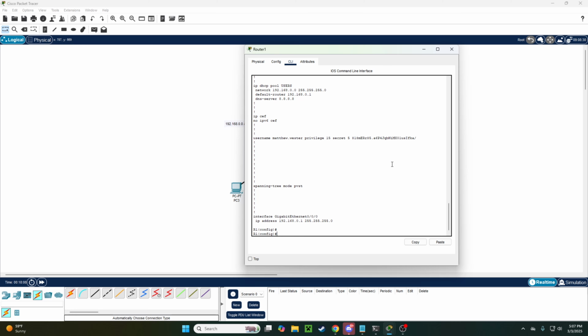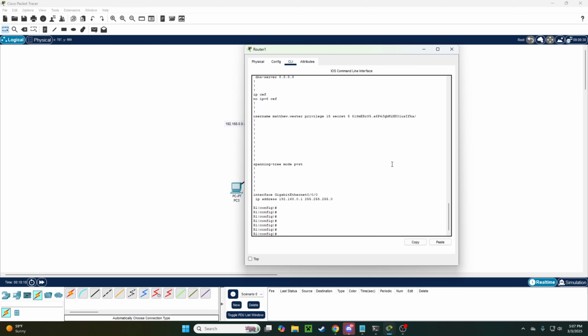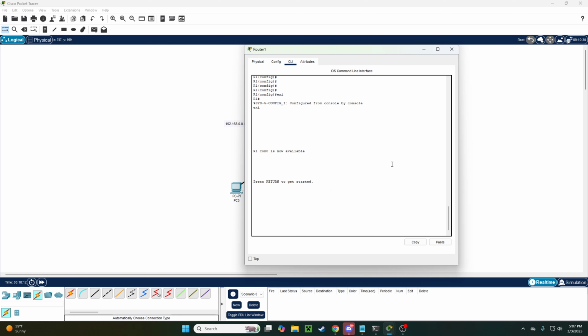All right, next up, we need to require a login, because right now if I exit out, and I'm at the starting screen here and I hit enter, it doesn't ask me for a login at all. So it has a username, but it's not using it. So we'll go back into enable mode and then conf t. And from here, we're going to go into line con 0, which is for our configuration line, also our console port.